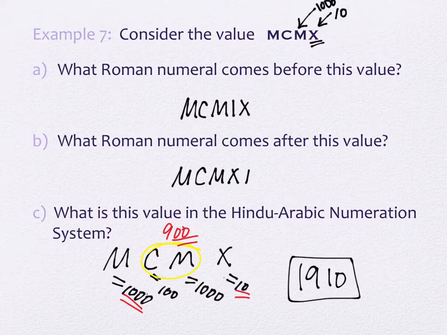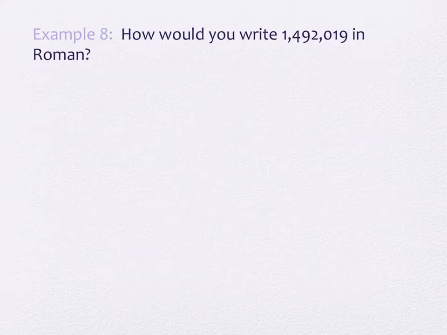Okay, so now we're going to do a large number because I want you to see the bars and stuff in play. So our number is 1,492,019. Now, you might say, first of all, hey, look, there's that million you were talking about. And it's true, there is a million in there. But again, unless it's 4 million or bigger, I don't need the double bars because I can do it with a single bar. Just like if the number had been 3,000, I don't need any bars. I can do it with the 3 M's and take care of 3,000. Okay, are you all with me?